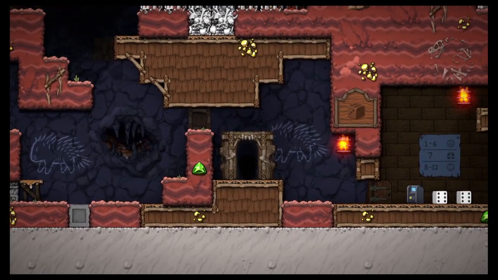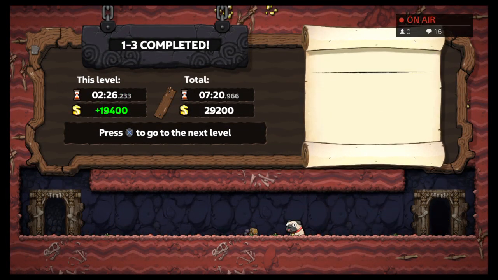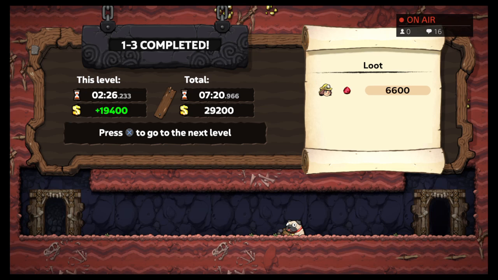Old Kenny 2 ropes, they call me, yeah. Well, you see, 1 bomb, 1 rope there. Saving on the ropes. We made a lot of money that level.